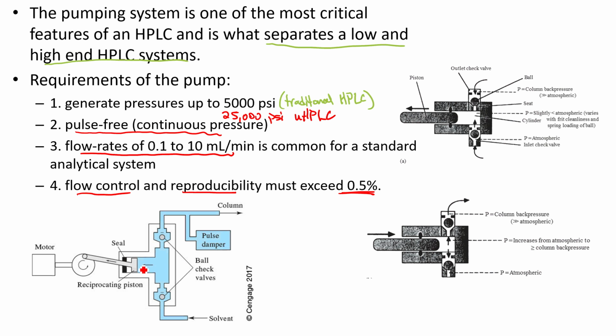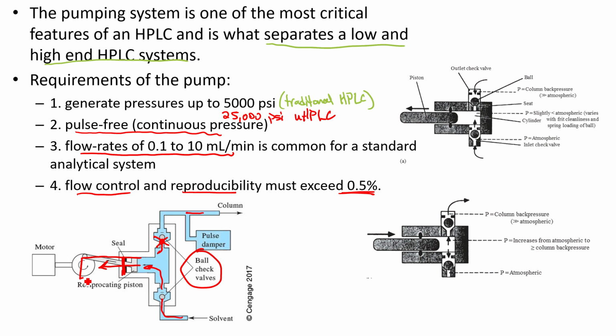So it has something that goes back and forth, and it's got seals on here. And as this pulls back, there are these what's called check valves. So they're ball check valves. So when this syringe is filling, this starts pulling back, this ball goes down and closes. So this is where your pressure side of the column, and that would be blocked at that point. But the solvent allows to come in, and it allows this syringe to pull.